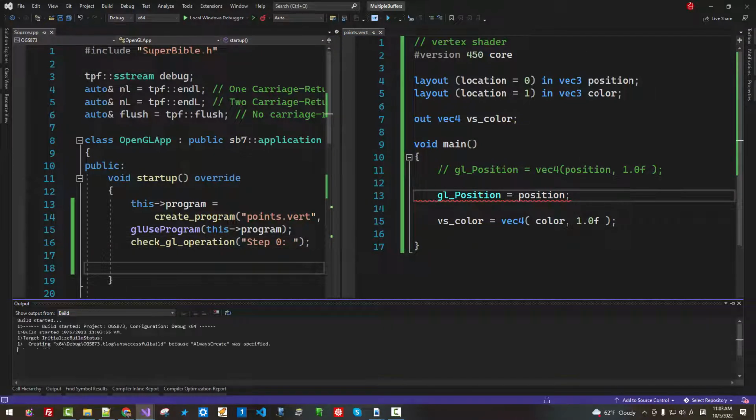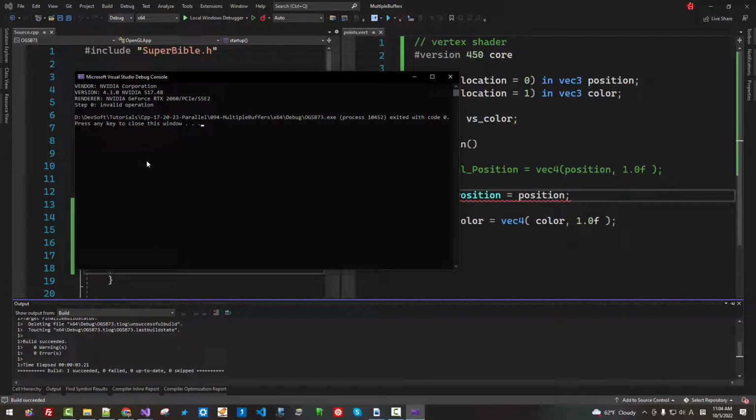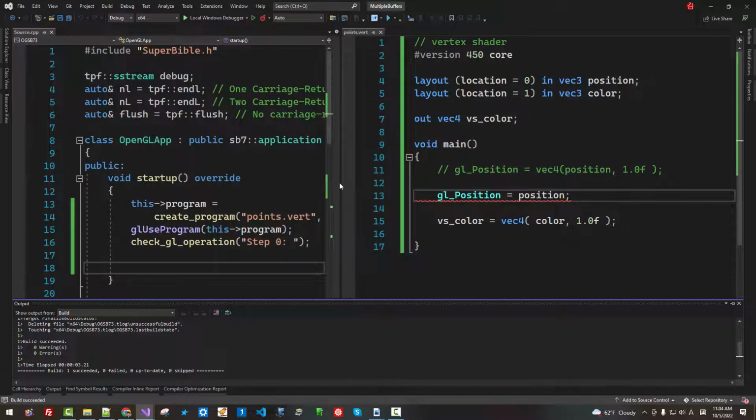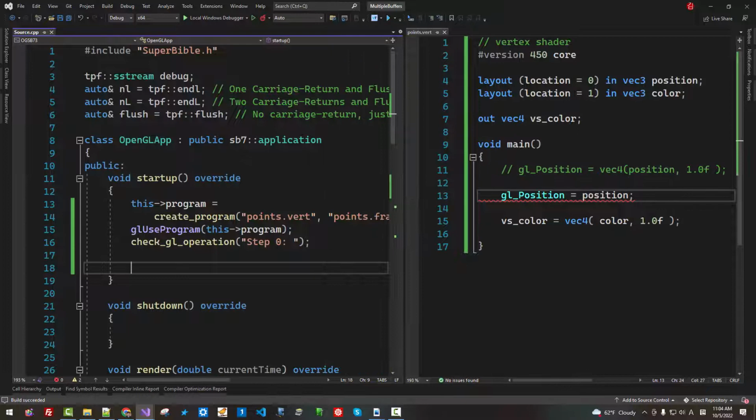Press Ctrl F5. You should have this message, step 0, invalid operation. Now close it. Correct it.